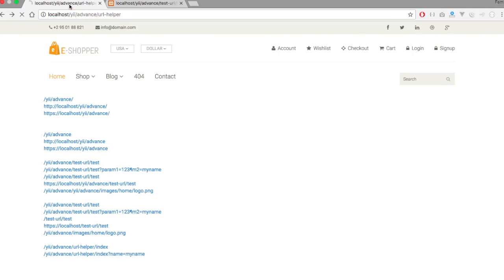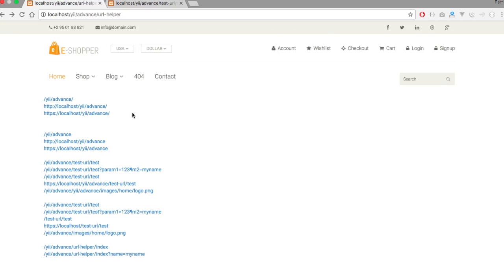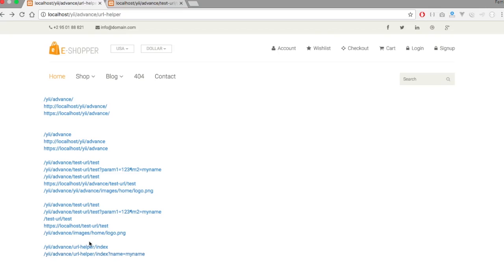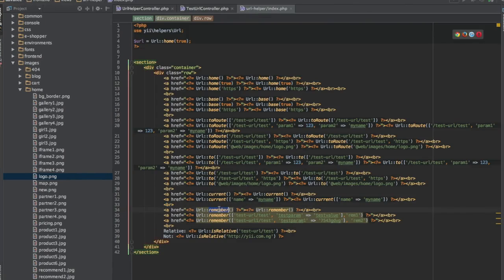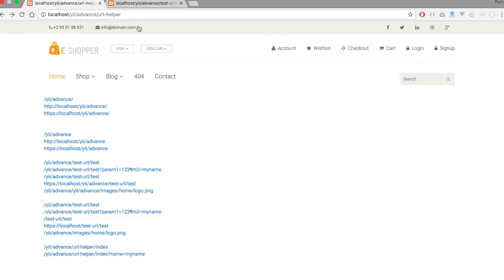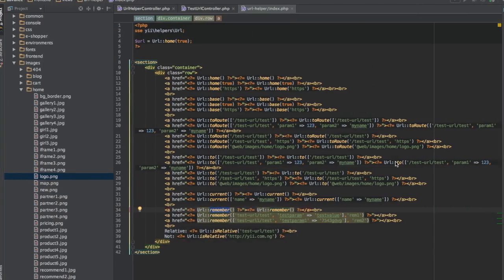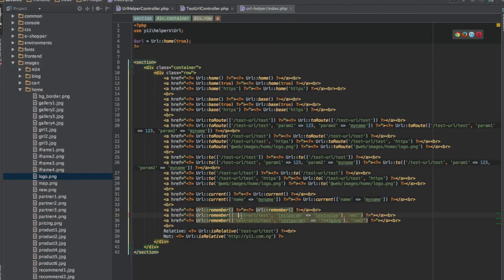So let me go back to this place and refresh. Coming back and refresh again. It stores our URL. The URL that we have here, for the first one, is what is being displayed here. So let's say we want to display this, this, and this. The difference between these two and this is the fact that this has a name, rem1, rem2. This one is the general one, and can be replaced anytime if I change the value of the current URL.